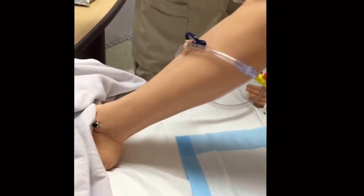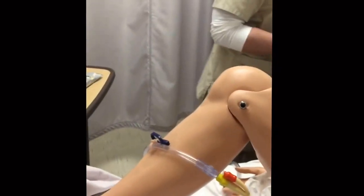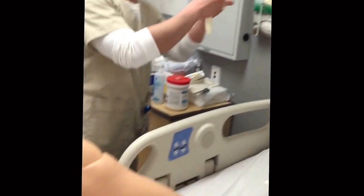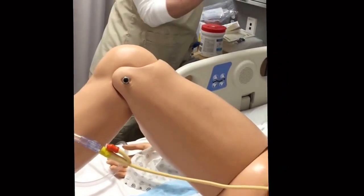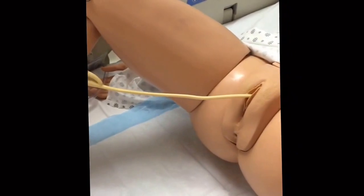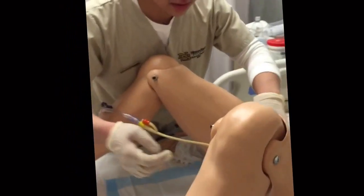So now that this is out, make sure you clean. I'm just gonna put clean gloves on again, just so I don't give her any infection or anything. Alright, so I'm gonna pull this out, and please let me know if you feel any pain, okay? So please just slowly inhale and exhale for me. Just relax. Try to relax as much as you can, okay? So I'm gonna pull it now.